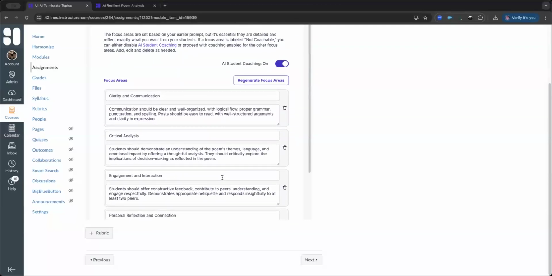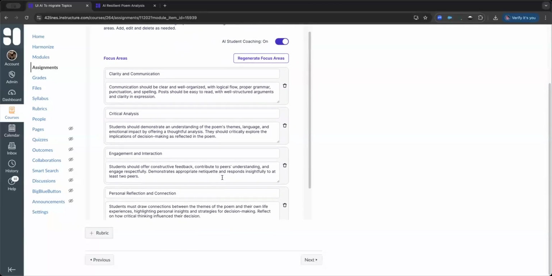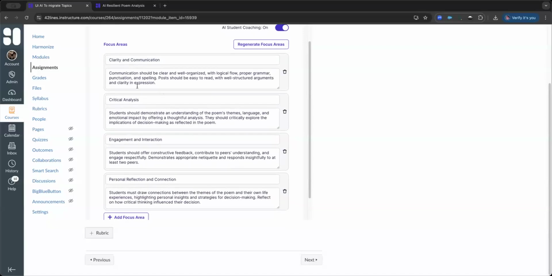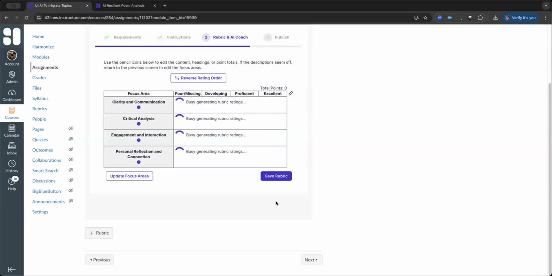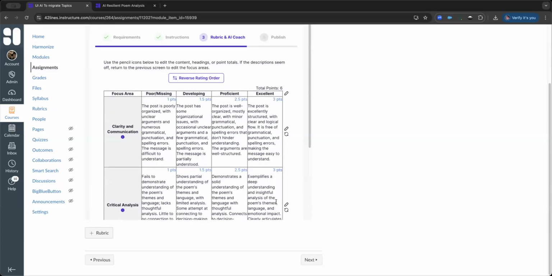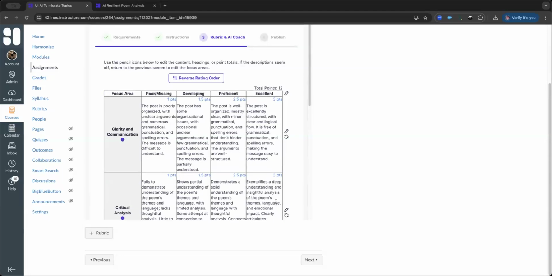So think of it as, once again, you are working through the process with it. You're just not having it create an end thing. You are reviewing and analyzing, is this what you actually want, before you walk it into actually creating the rubric for you. So if you don't do this in Harmonize, we force this, but if you do this out on AI, make sure that you're walking through those 2 steps, because making sure that what it thought were the main 4 themes are what you agree with is going to make the end rubric way better.